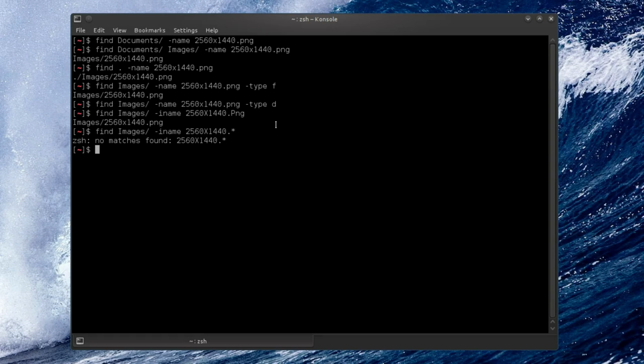What I want to do is actually provide the find command with some special argument here that it can understand, and I don't want it to be expanded, because as I said in a previous video, what this does is if you press the tab key now, well, you can see that it didn't actually expand it.